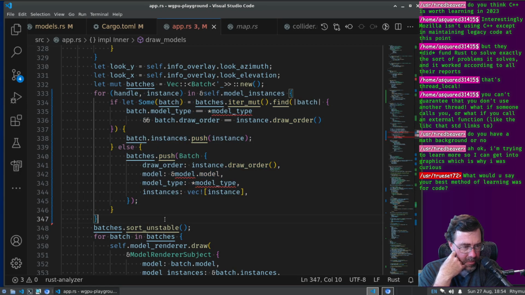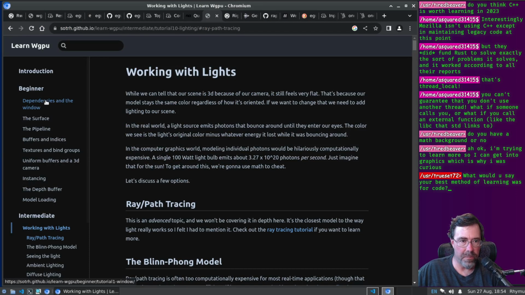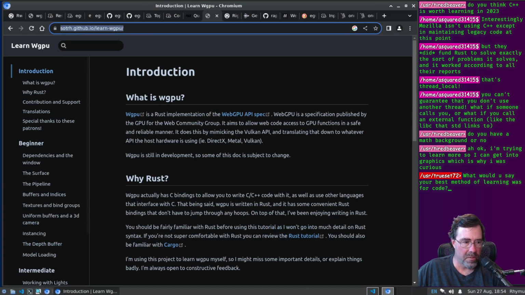What would you say your best method of learning was for code? I think the best way of learning for me is to walk through a tutorial introduction and follow along. And look, there's a cat behind me. She just jumped down, so you can't see her now. I like to follow along in tutorials. So that's why in this other tab I had this Learn GPU tutorial, which is right here.